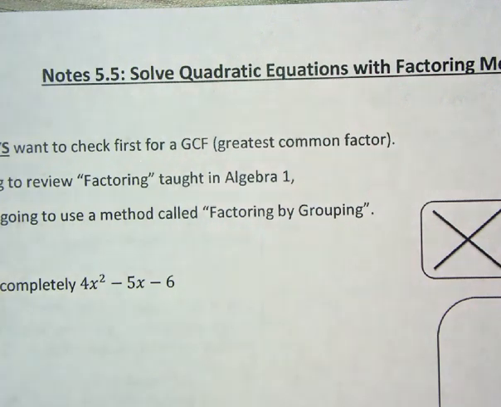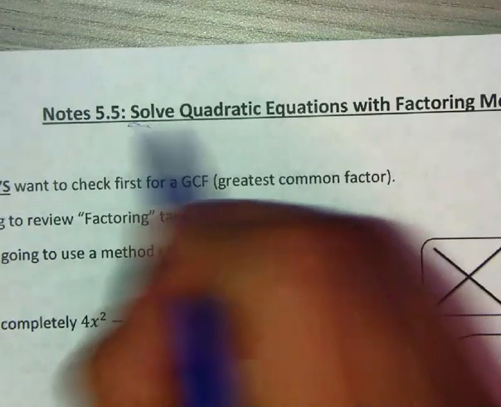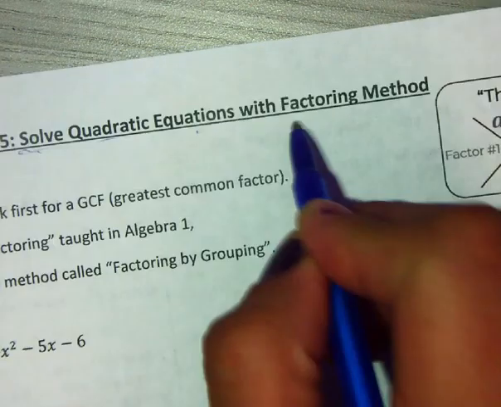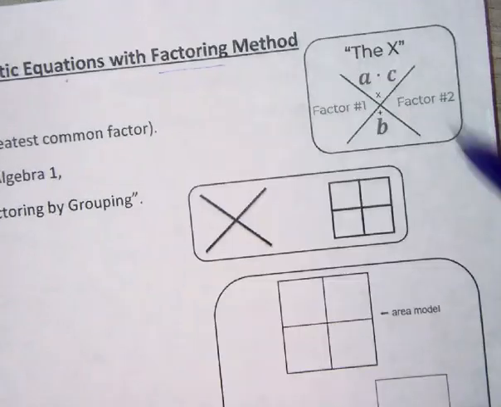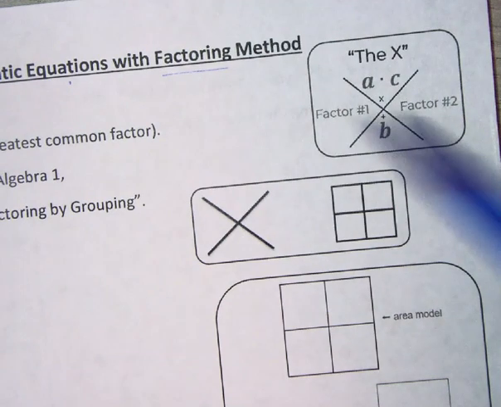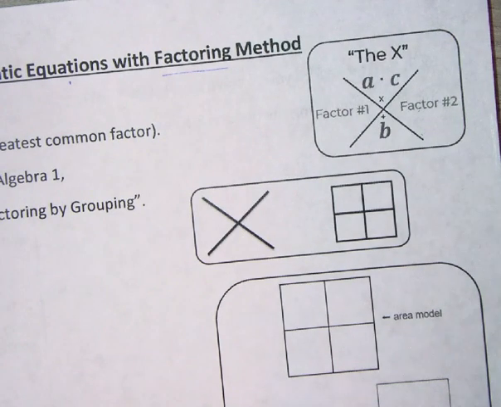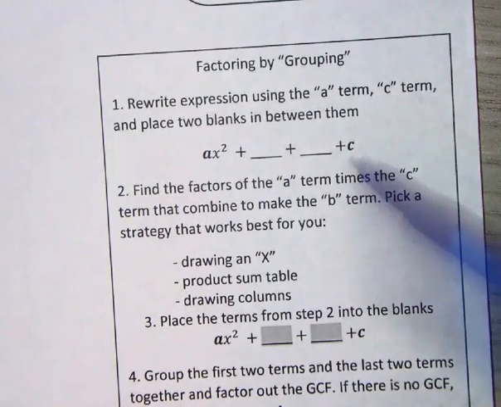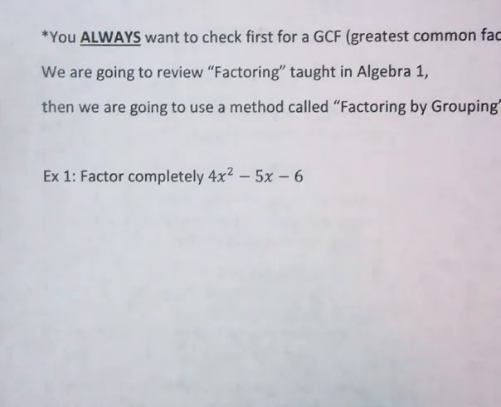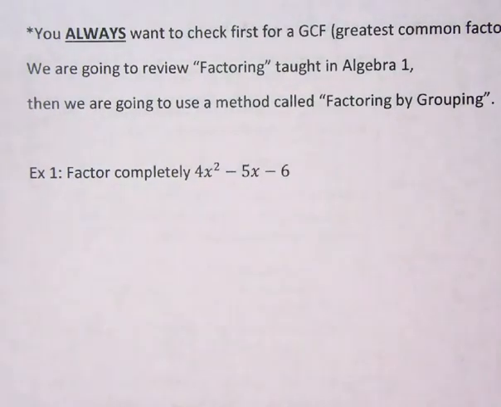Hey students, in this video we're going to review how to solve quadratic equations with a factoring method. We are going to use different strategies. We're probably going to review once again how to use the x to help you find the factors that you're going to need. And then we're also going to review how to do the grouping strategy. So the first example is going to be a replica of how I explained how to factor in Algebra 1.